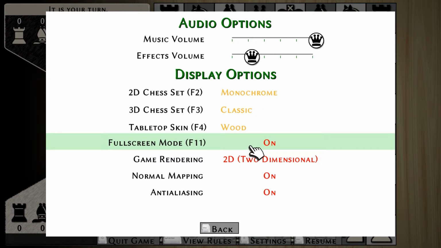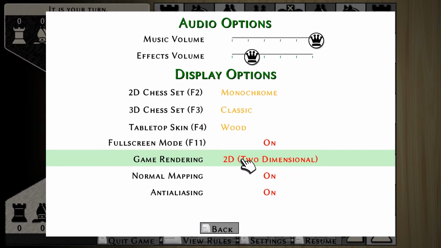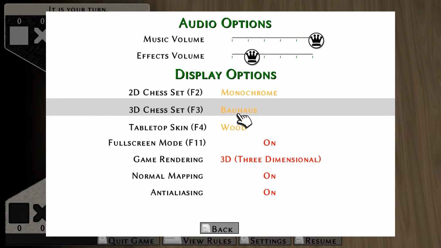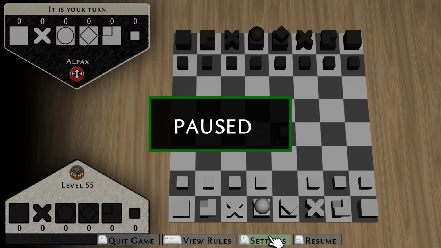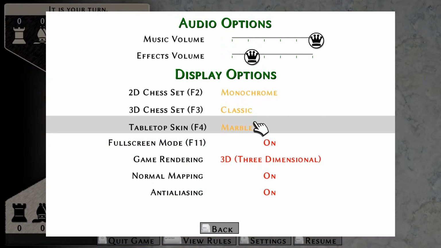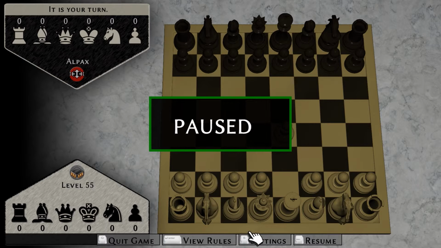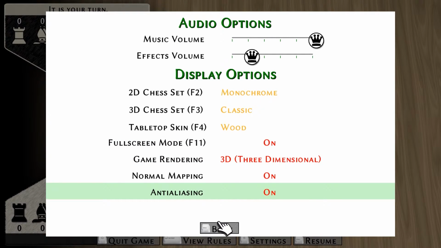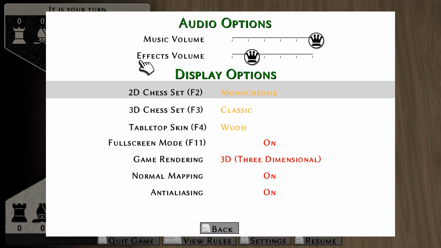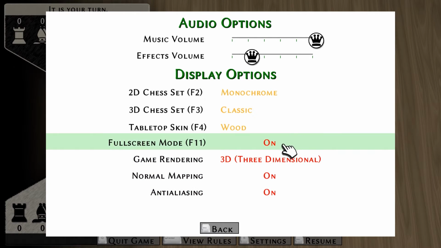You can also have it in 3D if we change the game rendering to 3-dimensional, which looks alright. We got some different skins here. We can have the Bauhaus ones there, or you can have classic. You can also change what the background looks like from marble to wood. I think that might be the only options. But overall, this options menu is fairly basic.